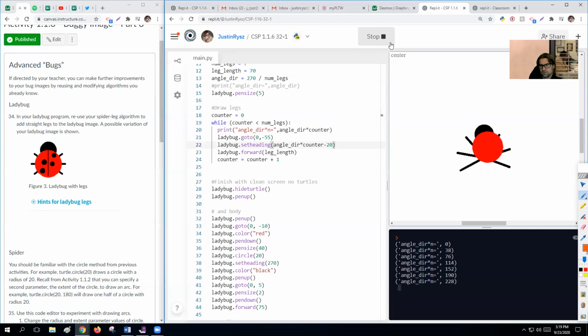Ooh. All right, so that looks pretty good. We need to get this body to shift over a little bit. So we want it to probably go down a little bit more. So maybe let's do down 20 and then probably even to the left a little bit, minus 10.